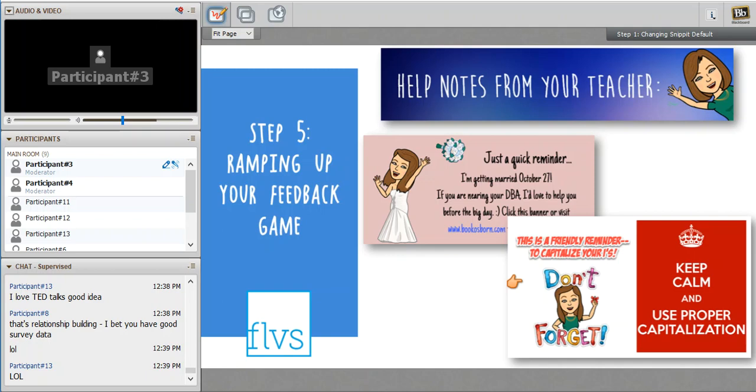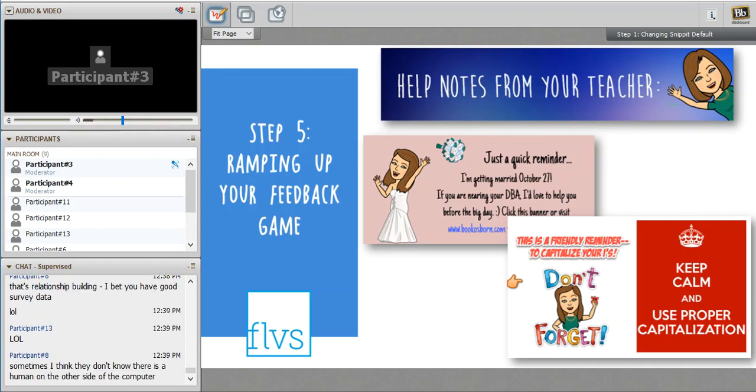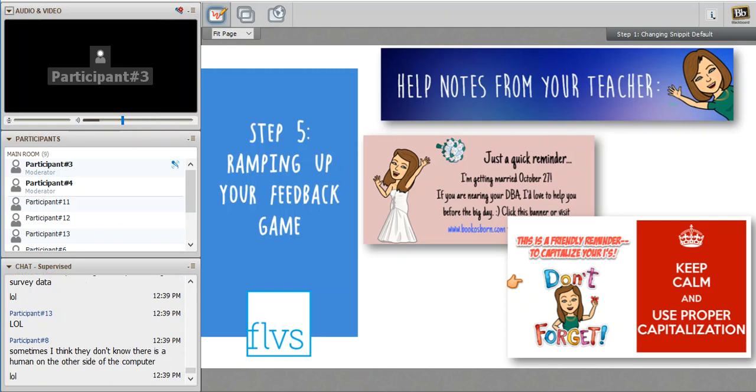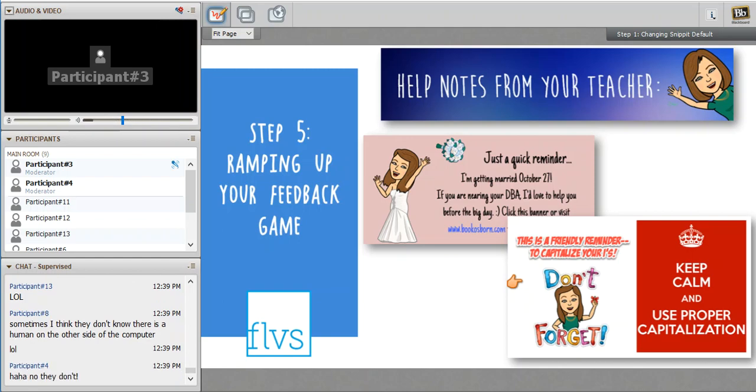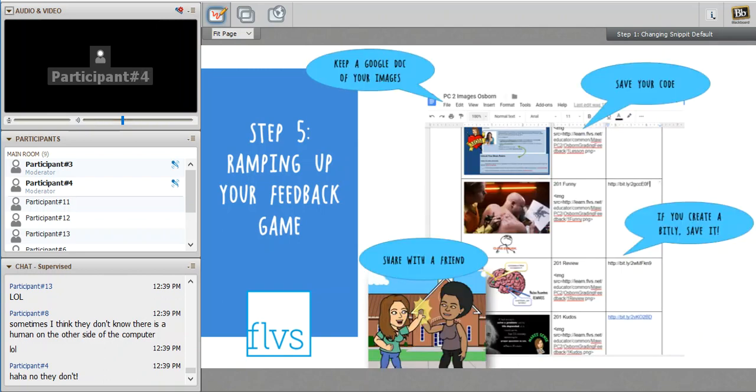Or little things like, why aren't you capitalizing your I's? You're 18 years old. Holy henna, I want you to be a functioning human being. But say it in a nice way. So there are lots of ways you can put in information just to help, so you don't have to type everything out, and you might actually get them to read it. So they don't capitalize their I's.